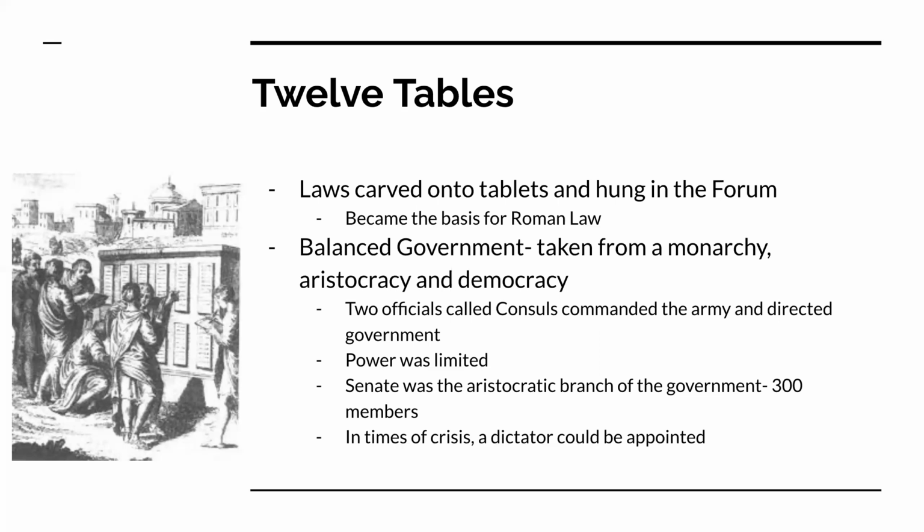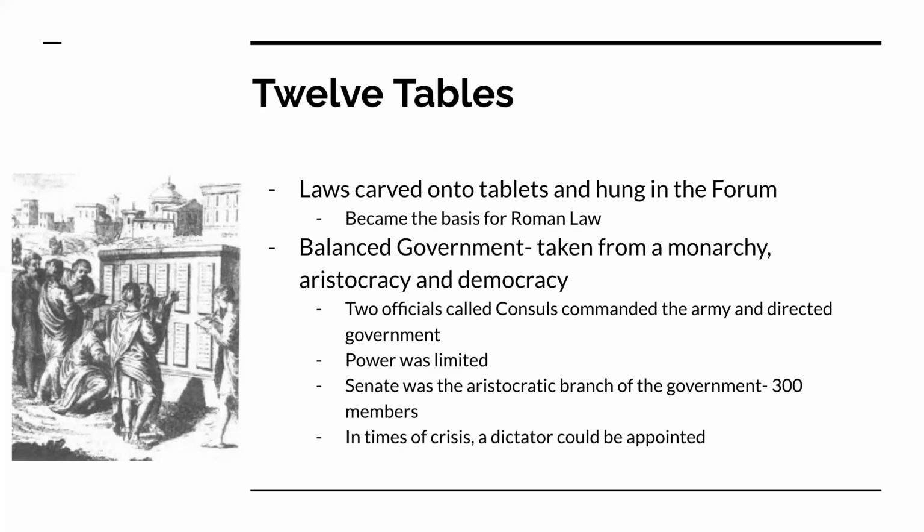Next, the Senate. The Senate was the aristocratic branch of Rome's government. It had both legislative and administrative functions in the Republic. So you have 300 members that are chosen. Usually it's always from the upper class of Roman society. And then later we start to see that plebeians will be allowed to be in the Senate.